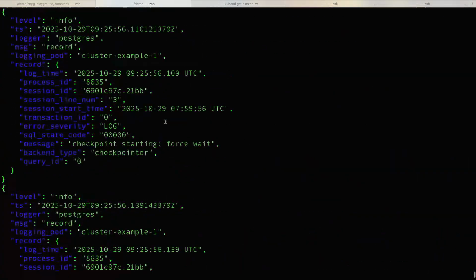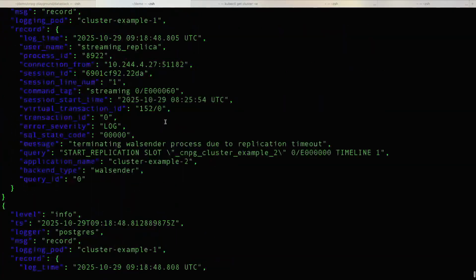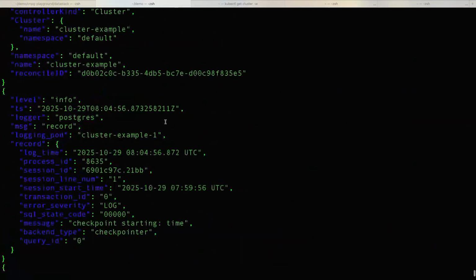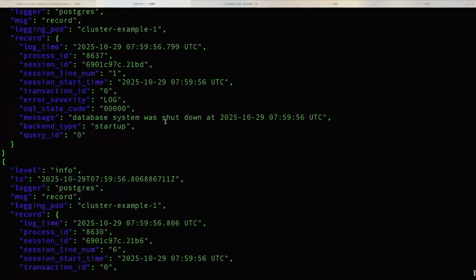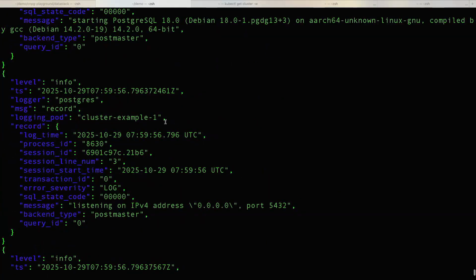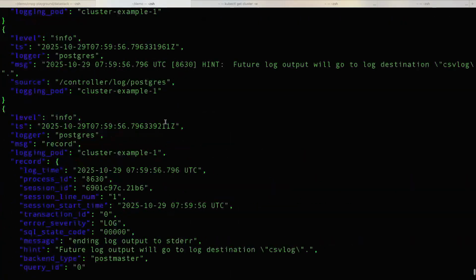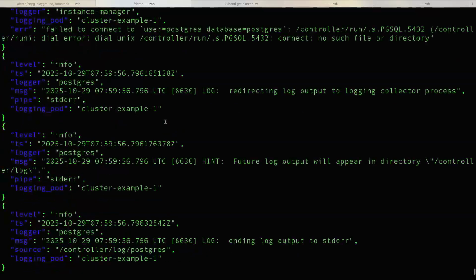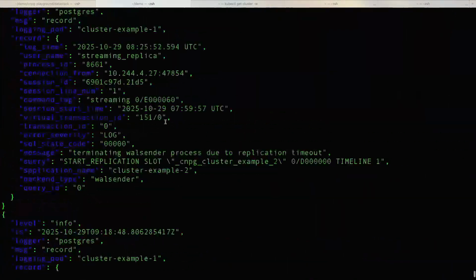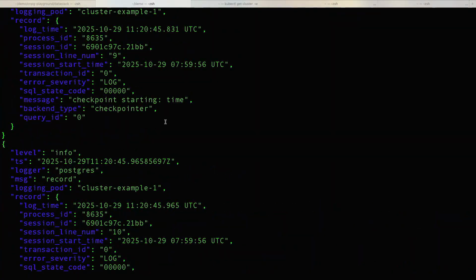I am looking to see if I have run any query. Probably not. Yeah. So this is how you take a look at the logs of the pods.